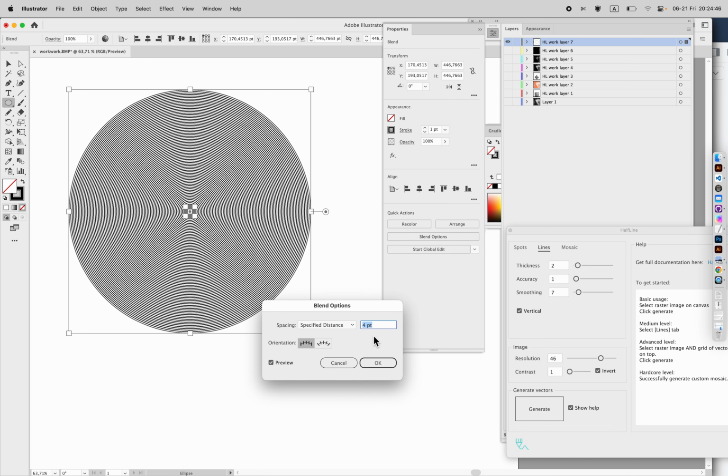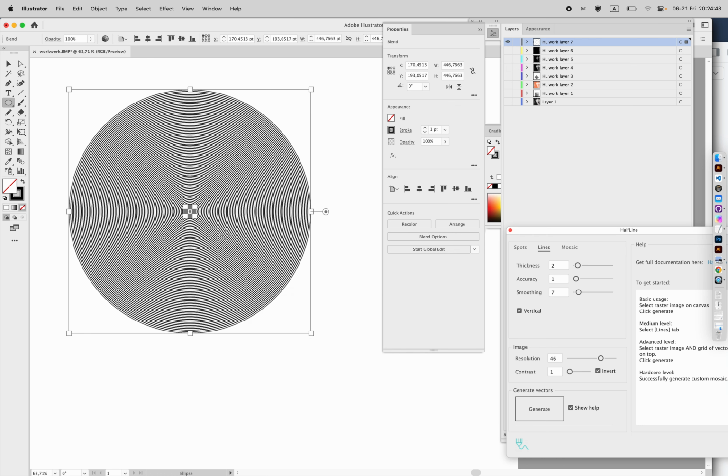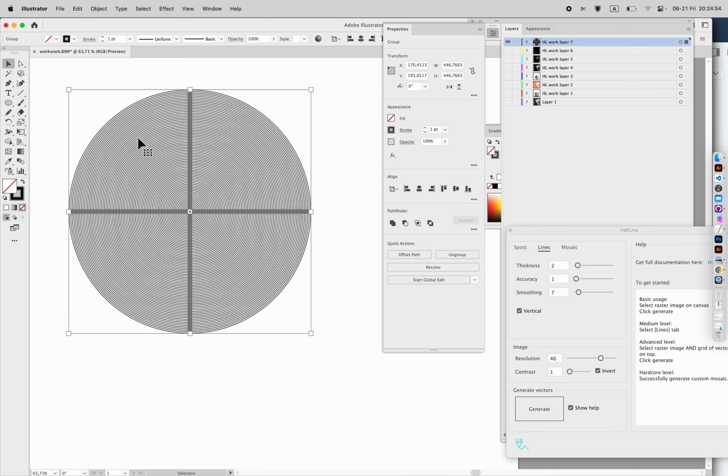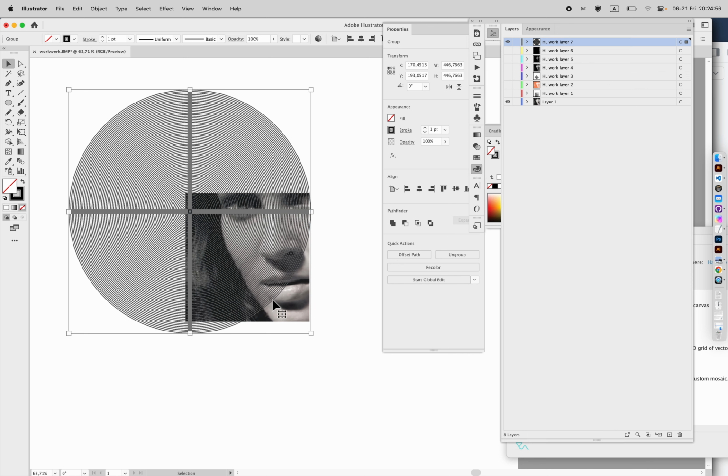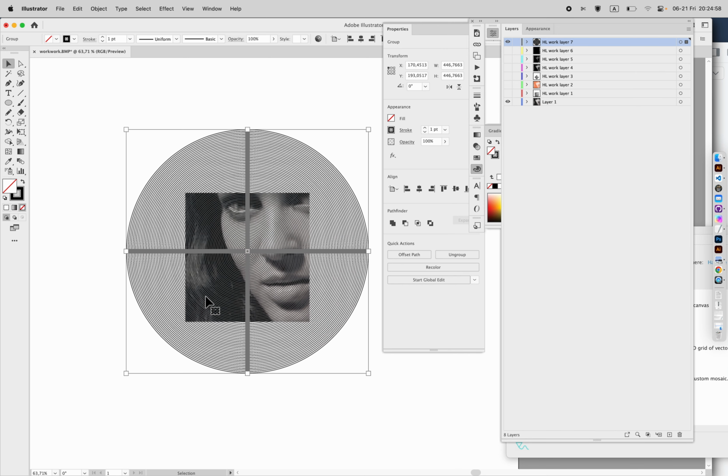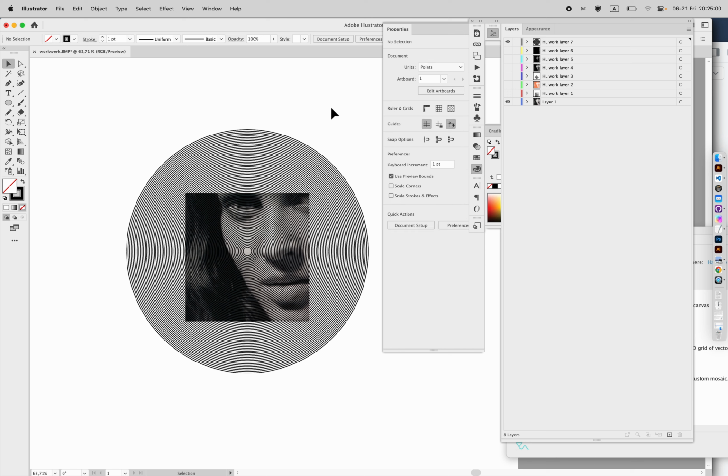It can be anything. I'm just using this blend because it's fast to produce. So you basically select the group, you have to select the group, and you run generate.